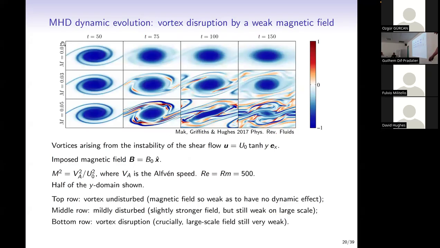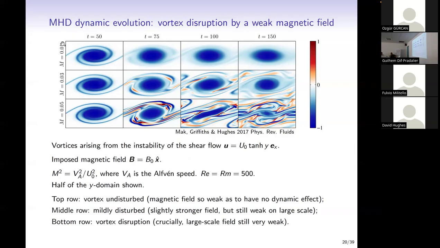Now let's get to the meat of the talk, which is dynamics. This is a picture that we've already seen, so I don't have to linger on it, but now it maybe makes a bit more sense. We've defined M, right? M is the ratio of magnetic energy to kinetic energy. You can read these; these are small numbers. Even the biggest one is 0.05. So 0.05, 0.03, 0.04. So this, in some sense, is a very weak magnetic field.